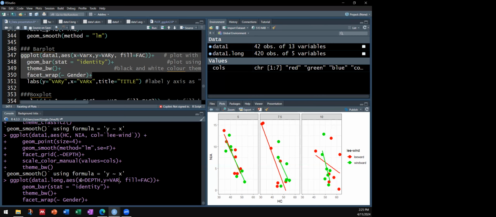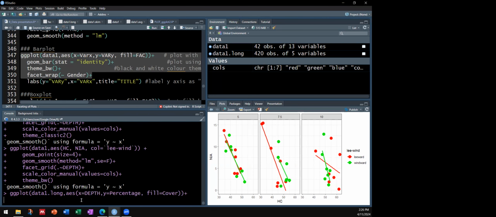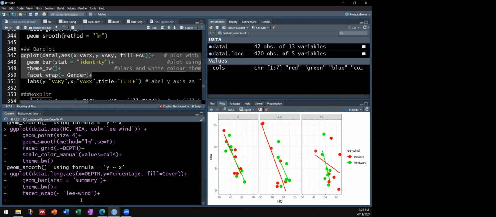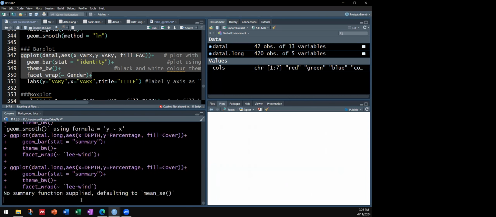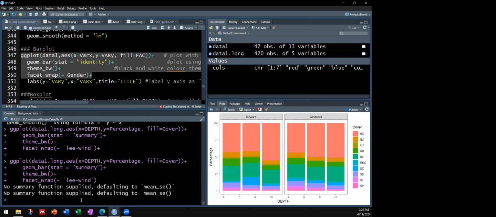And then variable Y was percentage, fill by cover, and then stat summary. And then facet by, let's say, leeward. Oh, sorry. Remove this. Voila.